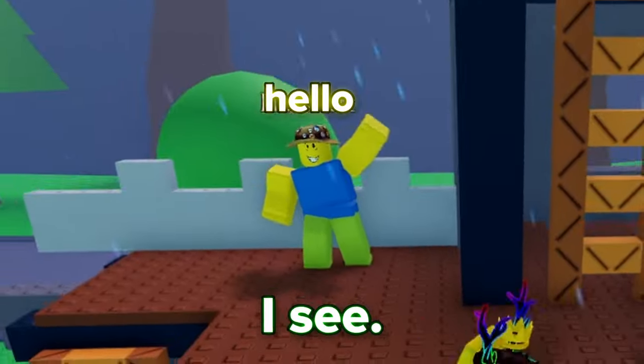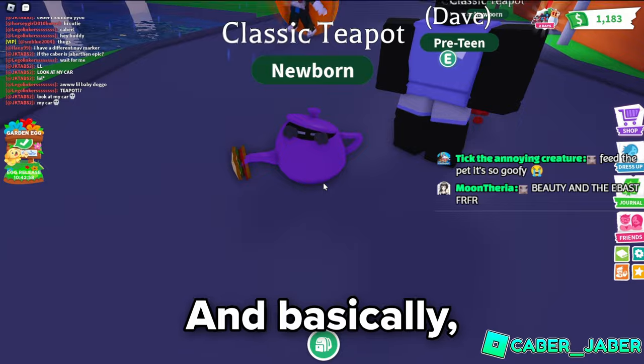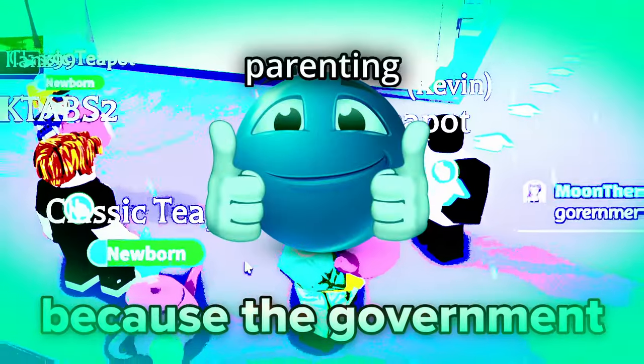Oh, yeah, I see. I'm Nobert. So this guy kept yapping on and on, and basically we need to take this pet and fully raise it for all 5 tokens. Oh, he's hungry. I need to feed you because the government makes me.